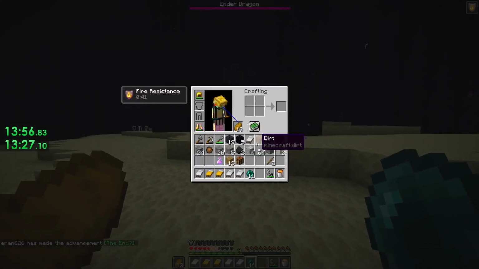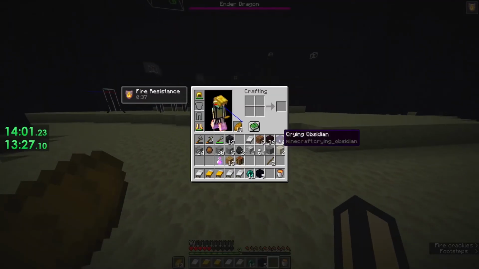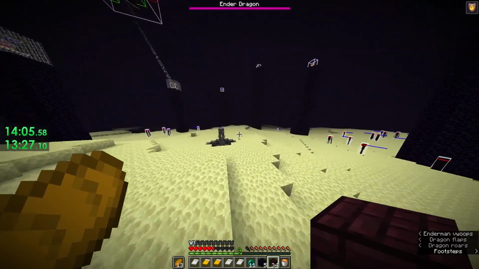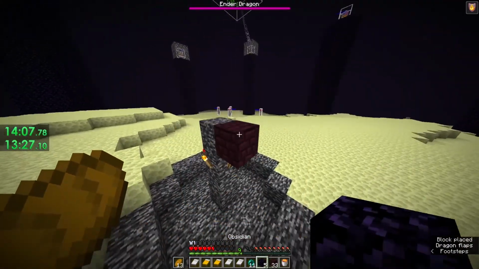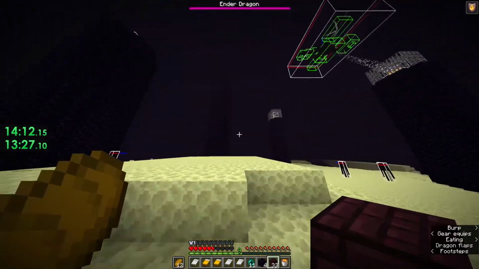Head into the end, get my beds ready, get my obby ready, so I can set up my 1 cycle. So I place a block here and then an obsidian on top of that block, and you'll see how that works in a minute when I go to do my 1 cycle.